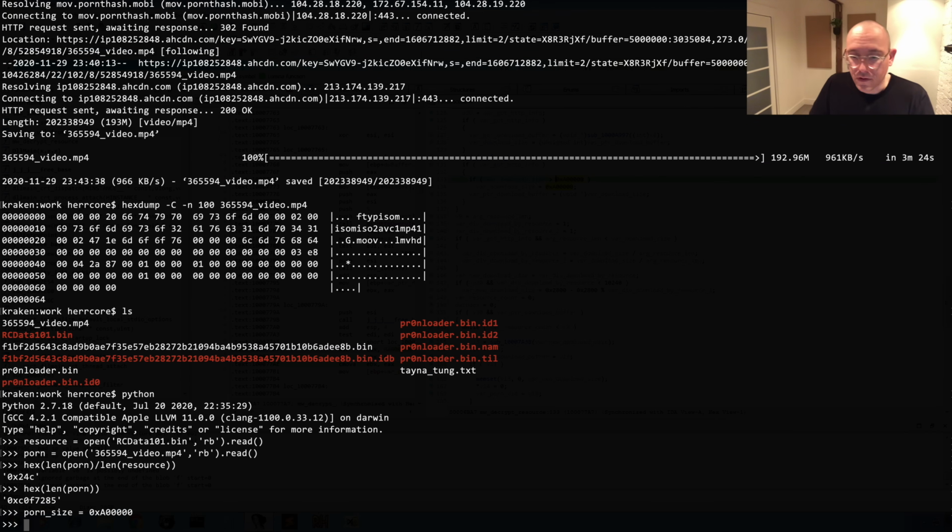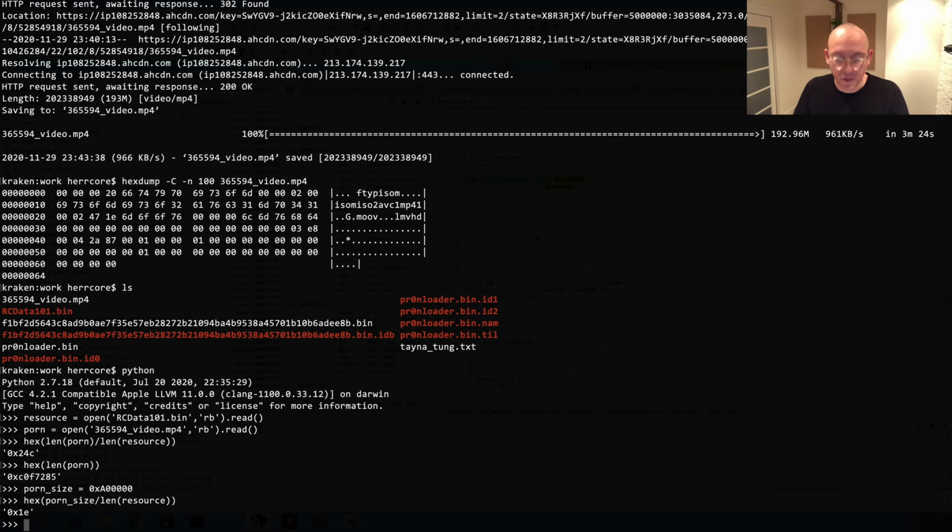Then let's do the hex of the porn size divided by the length of the resource, just like we had before. Okay, so that's our offset bytes. Every hex 1E bytes are the bytes that we actually select from the MP4 porn video.